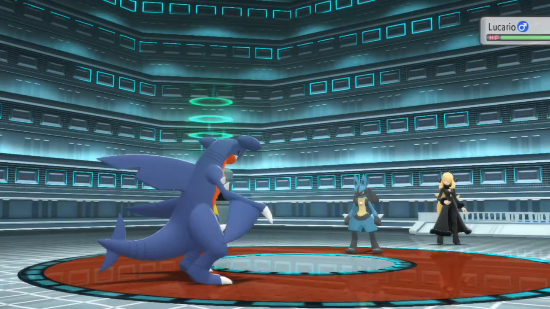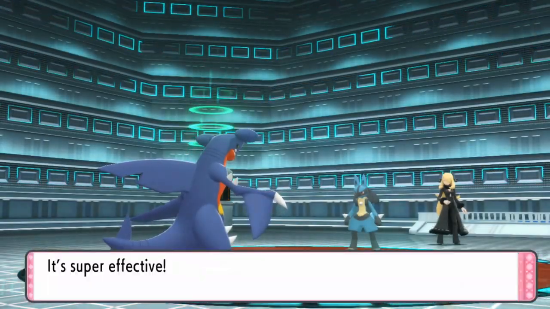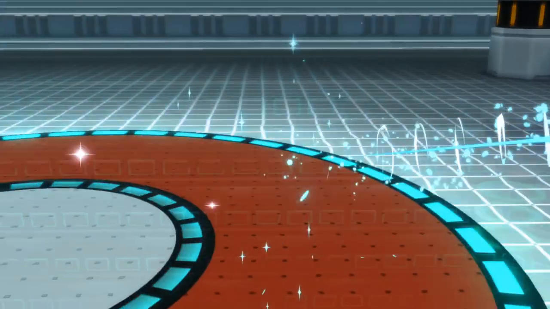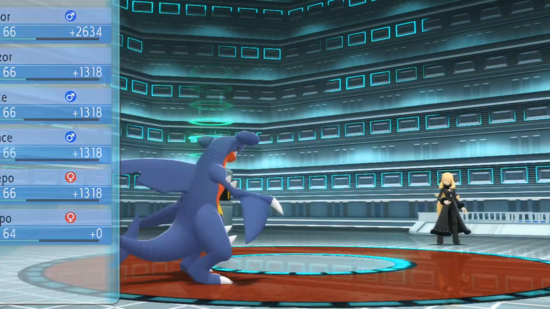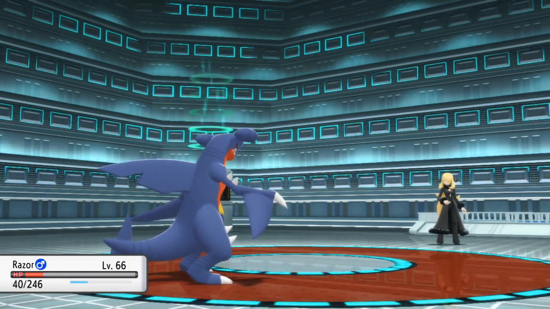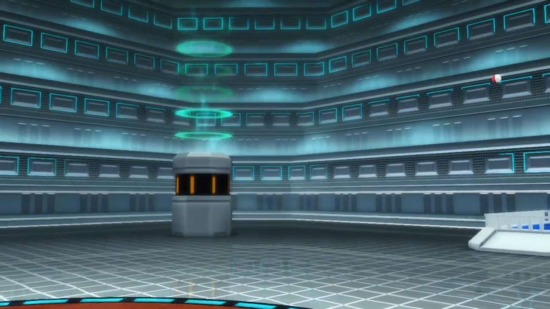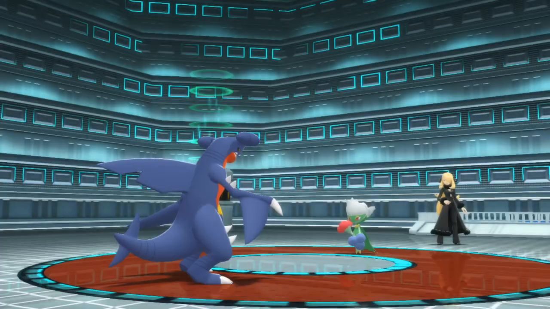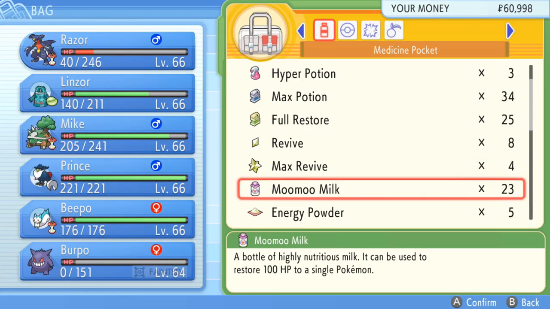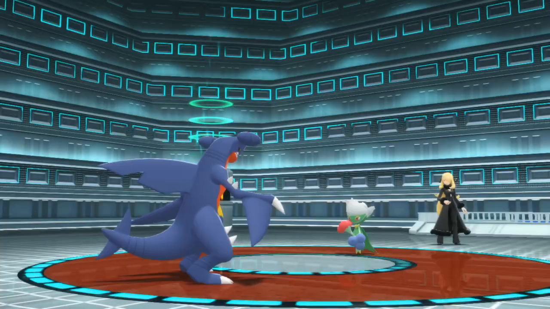Okay. I'm going to Full Restore. I don't know if Full Restore fixes our speed stat or not. I don't think it does. Does Full Restore fix our health? Yes. And we'll fix our health. Okay. Reflect about to go down. What do you send out next? Yeah, Reflect is going to go down next turn, that's the worst part. Okay. Who do you send out next? Roserade. Okay, that's fine. We can deal with a Roserade. Okay. Full Restore. Yes.